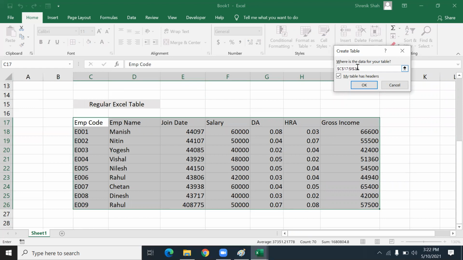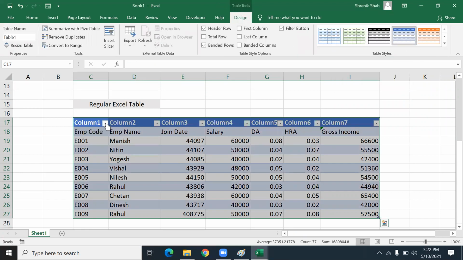Now it is showing you the dollar symbol C, dollar symbol 17, which means it is a cell range. And Excel asks whether my table has headers. Are you typing the headings? If yes, then you check this option, but if no, uncheck this option and click OK. Excel will automatically show column labels like Column 1, Column 2, Column 3.